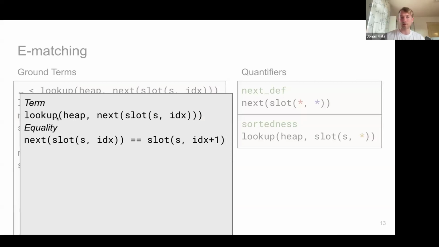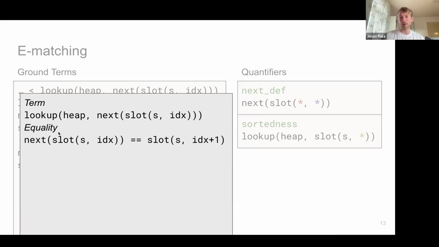And so what's happening is that we have our lookup term in the list of ground terms, but this term doesn't match the pattern that we have. We have this extra next function application that doesn't appear in the pattern. But earlier we got an equality asserted that this next is equal to slot S index plus 1.